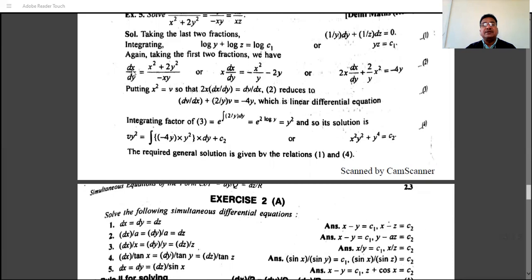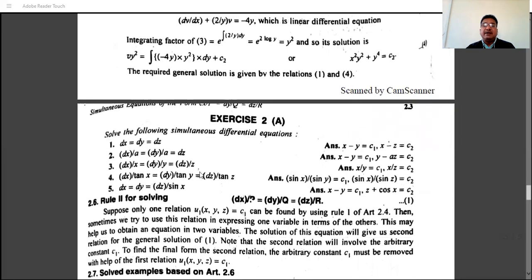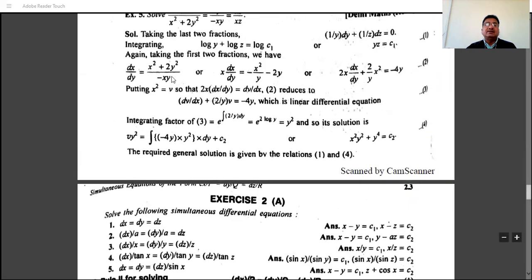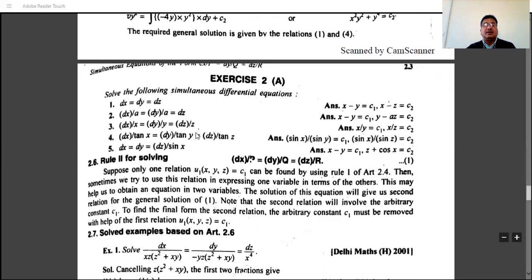That is the method to solve the homogeneous differential equation. When we say the differential equation is homogeneous: if we convert this equation into the form dy by dx or dx by dy, and the numerator and denominator are both homogeneous functions of the same degree, then we say the differential equation is homogeneous. For the same type of problems, the answers are given. All these problems depend on the first method, that is, either one variable gets cancelled or is absent in two ratios.